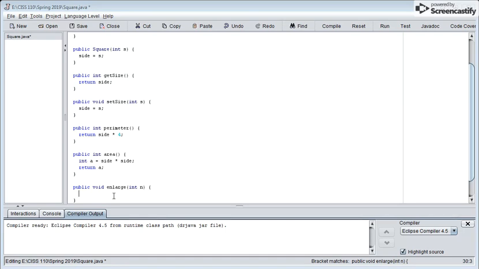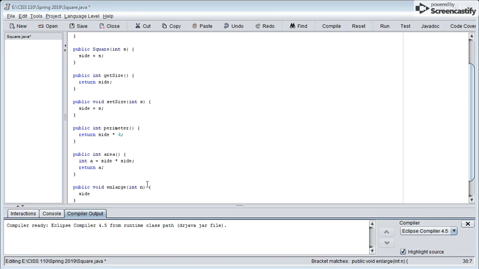Now, what did the assignment describe? What did it say you were supposed to do? You were supposed to increase the value of the side attribute by the parameter. So you're increasing it. You are adding to its existing value, the value of n.